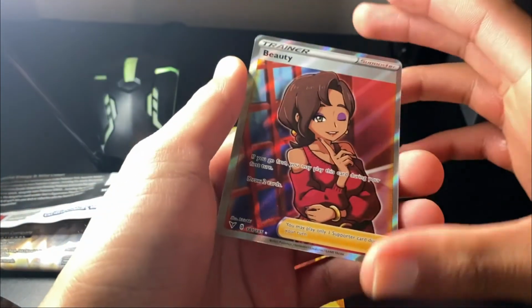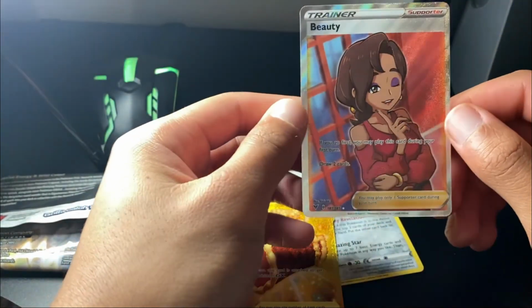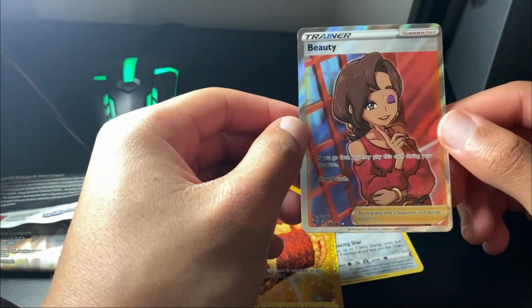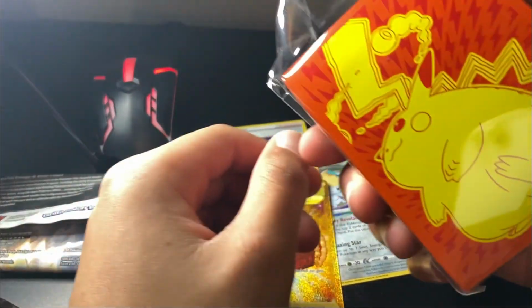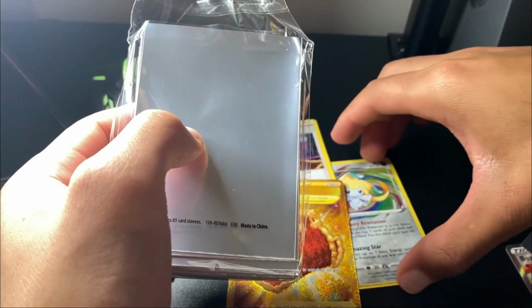This card was actually going for $15. Now, the prices were like varied. I did see $10, but I was more so seeing like $15 range on this one. And I didn't know that these were sleeves in the thing. So yeah, we're gonna put these in some sleeves. But this was our best pull.